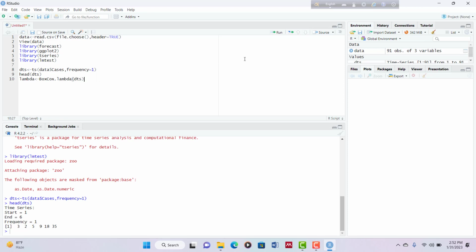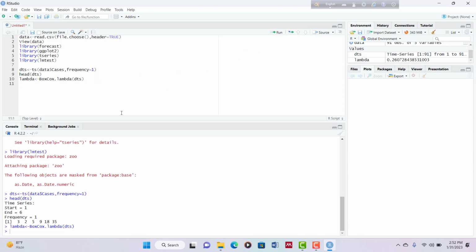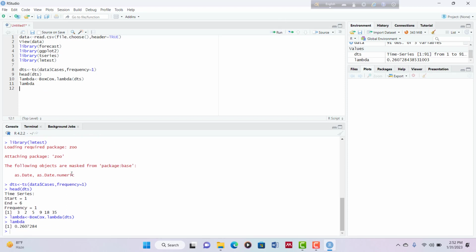Okay, we run this code. Very good, the code is run. Now we want to see the value of lambda, so we again write lambda and run it. Okay, the lambda is 0.260. So using 0.260, we have to make the transformation of this data. So now we will do the Box-Cox transformation.